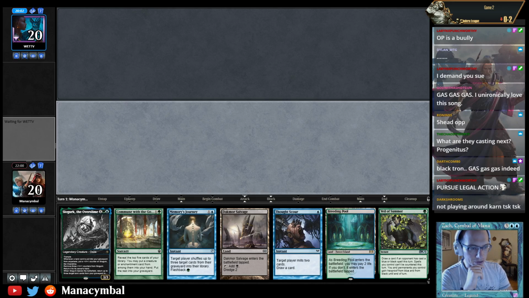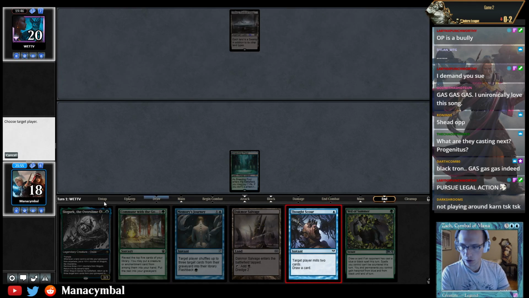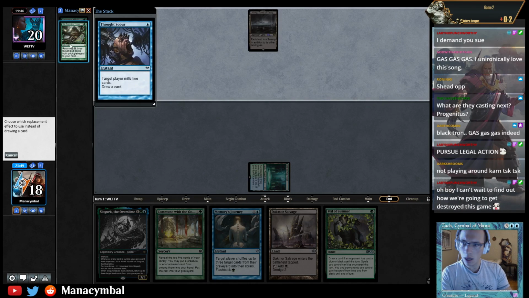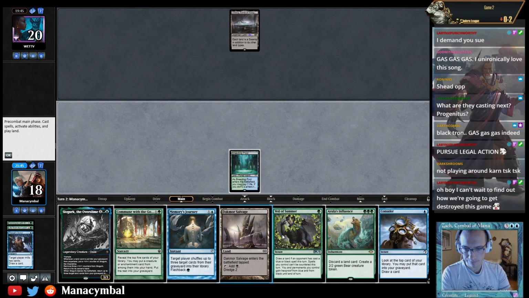But they had a pretty unreal draw that game, so maybe we'll be a little bit more lucky this time. Breeding Pool. Go. Get him. Loam. Not yet. Damn it.